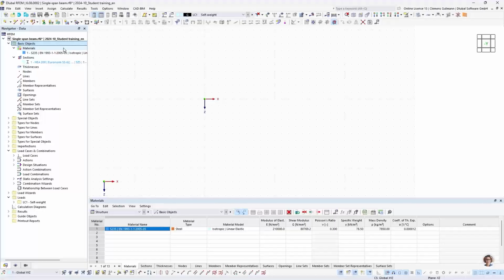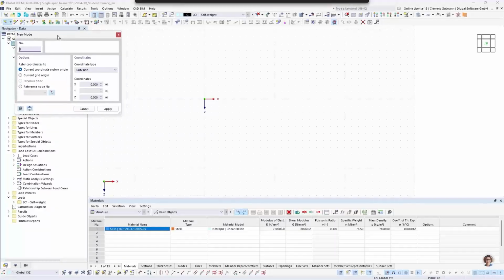Good. Now let's define some geometry. I showed you the possibility to create objects in the data navigator and via the menu bar, but there's a third option, and this is the toolbar. I click on that icon for new node, and a small dialog opens up, and now we are able to graphically decide where to put a node.